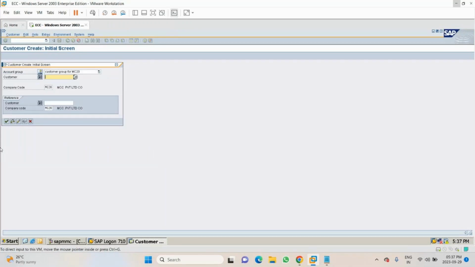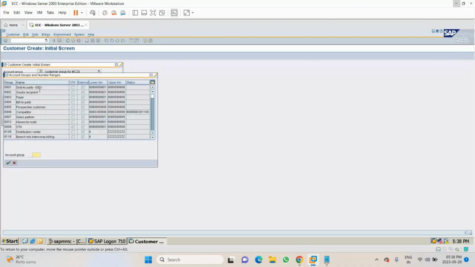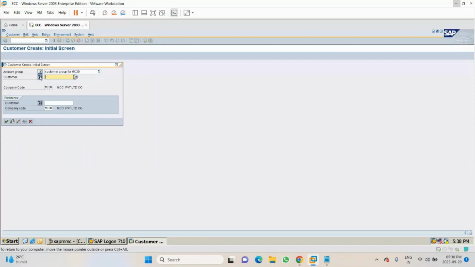Look here. I have to select my customer group. When you click on this drop down option, you won't be getting it. You just click on this icon which you have. When you click on this, you will get an option. So account group. Here I'll search this MCCG, which I have created. Then I press enter. It will come on the first step. I double click, so this has been selected. Then my company code is also selected. We will just press the enter button.